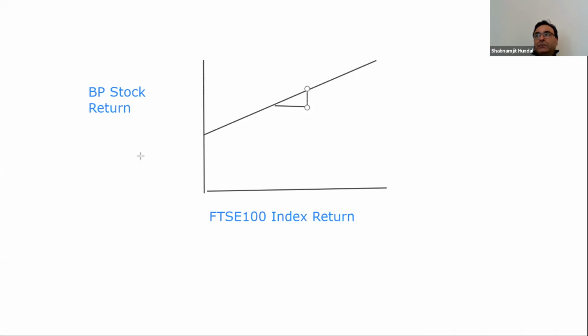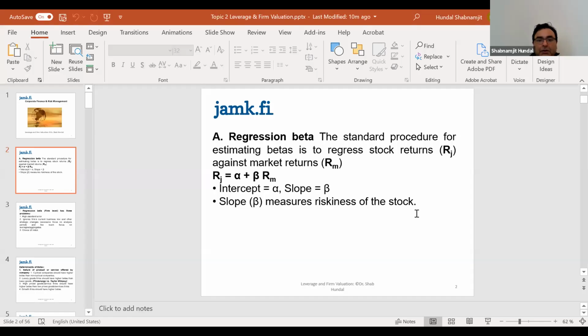Systematic risk, you know, is the risk which comes from the market. If you remember, we had a lot of discussion last week about the company Finnair, a comprehensive analysis. There we discussed how we calculate the total risk, and how we split total risk into market risk and firm-specific risk. So this is some background of the regression beta that we shall be using here.